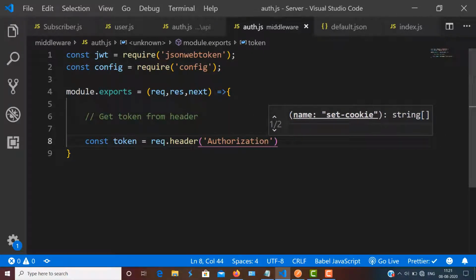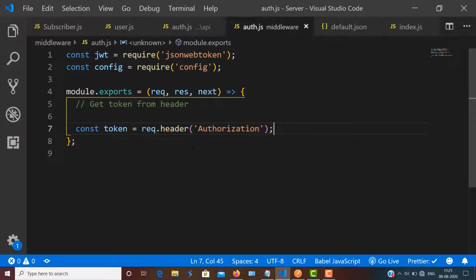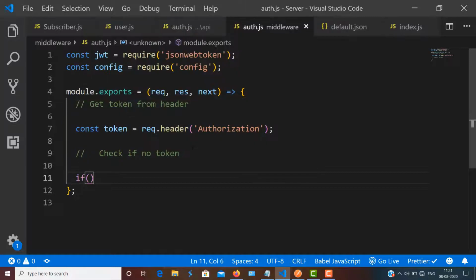Just write the key name, or whichever key you use, like your auth token or x-auth etc. And next I need to check whether we have a token or not. If I did not get any token, then I simply return a message to the user like you are not authorized. And if I got a token, then I proceed further.